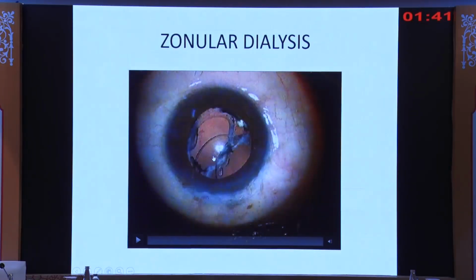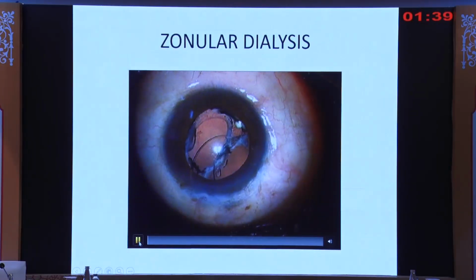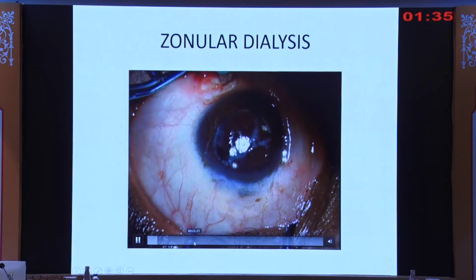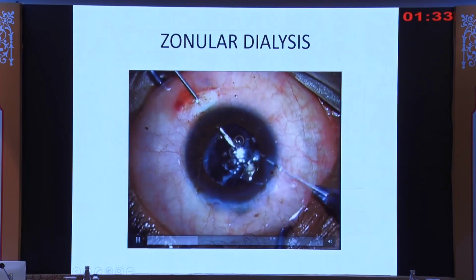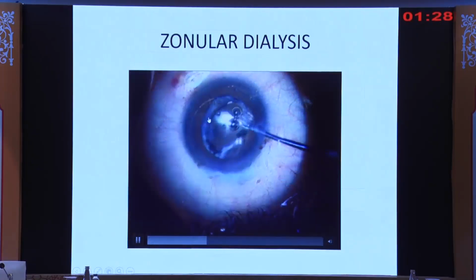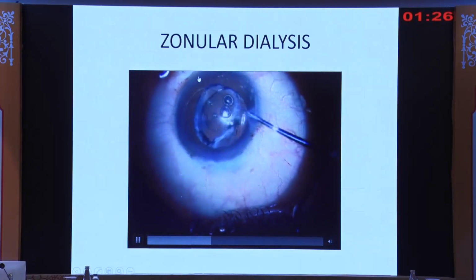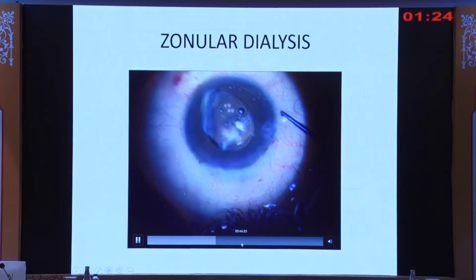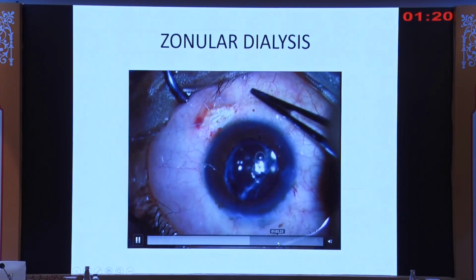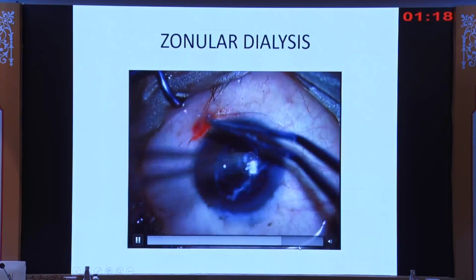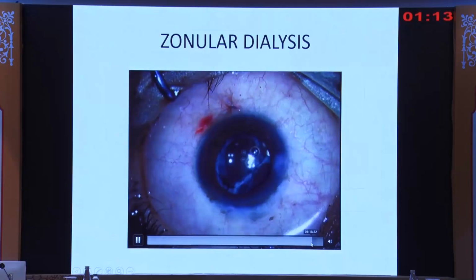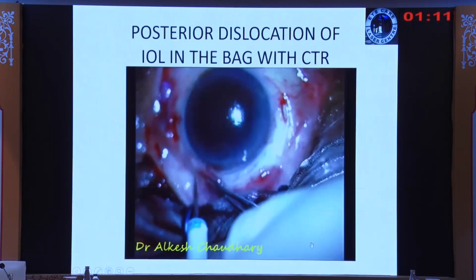Now another case of zonular dialysis. You see zonular dialysis, and the lens is again falling behind. Similarly, we made a sclerotomy tunnel with the railroad technique, again fixing one end at the scleral level, scleral fixation of one end with 9-0 Prolene. And we could place the lens well centered, nicely placed and well managed.